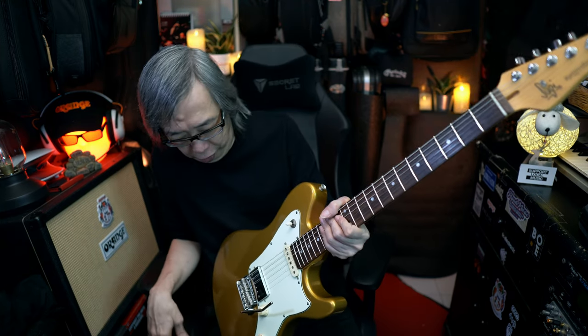And if you want the neck pickup sound, just go for it, and you have the real nice Strat-y neck pickup sound, and you can rock out with this humbucker. I love this humbucker so much. It's so creamy and so nice. It's not muffled in any sense. There is a brightness to it, but not overly bright, so it has that cut, and it sounded great with overdrive. And the tremolo system works fine, so no problem here.